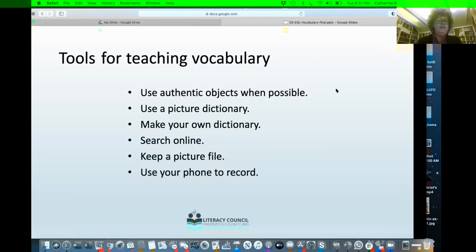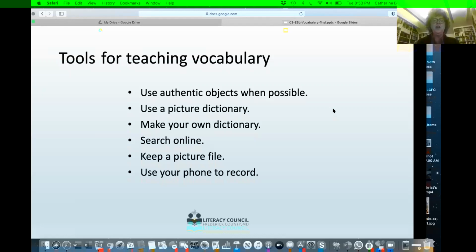Okay, here's a list of tools that will help in teaching vocabulary. Look at the third bullet. We want to talk for a minute about making a personal dictionary. Give the student a notebook. At the top of each page, have the student write one letter of the alphabet. As they learn important words or phrases, they can write them in the notebook, along with definitions or translations or pictures or a sentence that uses the word, whatever they think will help them the most to remember it.